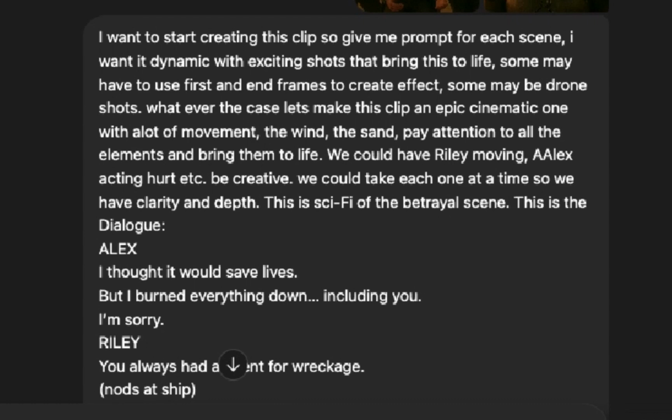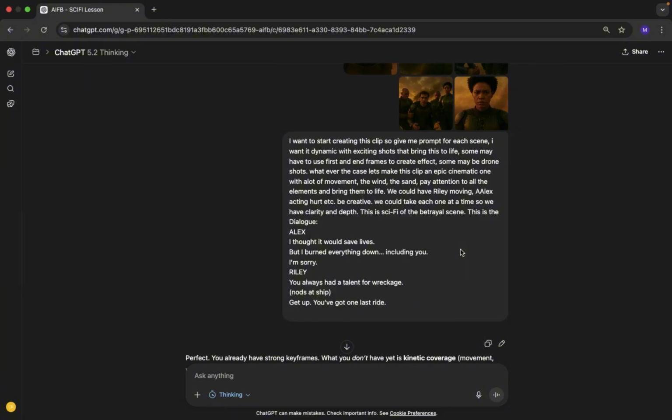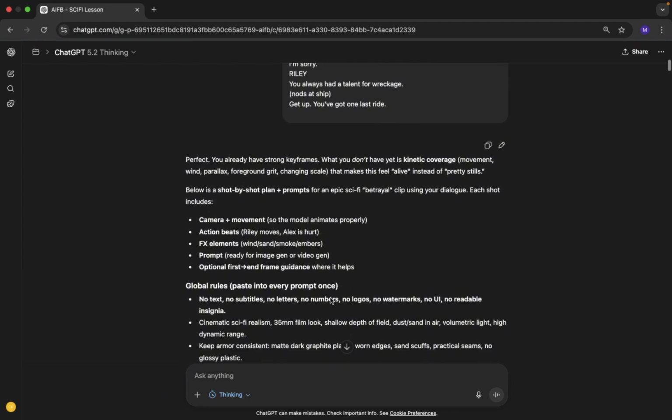But I do guide it. I tell it I want movement, I want action, I want the emotion to be present in the stills, in the animation. I wanted to bring it to life in a cinematic fashion. I also add the dialogue to the prompt, and it's gone ahead and generated the prompt.